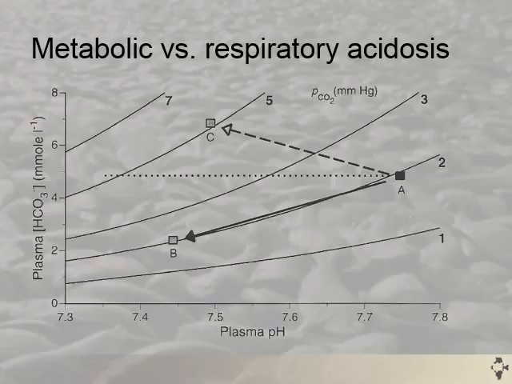This is because the non-bicarbonate buffer systems are much more effective in dealing with respiratory acidosis than they are in dealing with metabolic acidosis. So as you'll see later on in this lecture, it's actually the non-bicarbonate buffers that tend to have a stronger effect in most compartments of the body in terms of preventing pH change. But certainly the bicarbonate buffer system is involved as well.